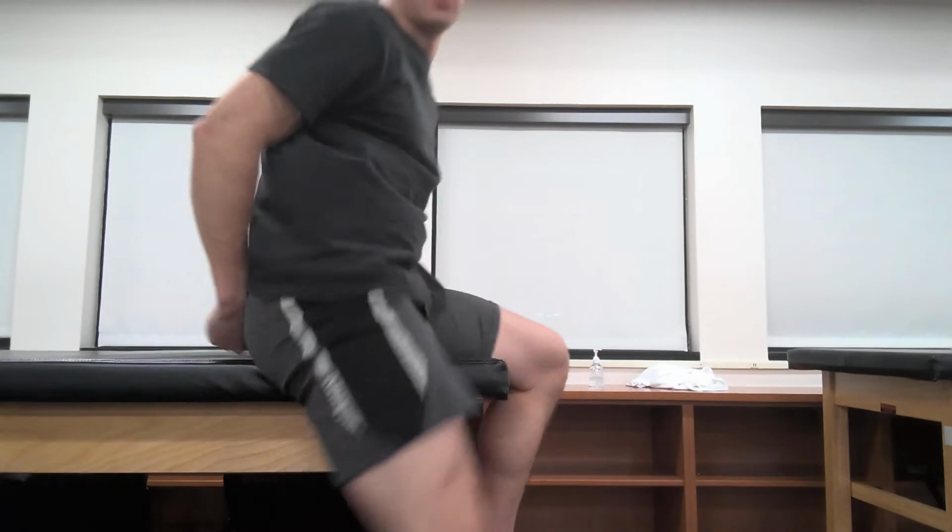All right, next exercise is a seated leg extension, and that's just where you're sitting on the edge of a table and you kick your leg out in front of you like that. Super straightforward.